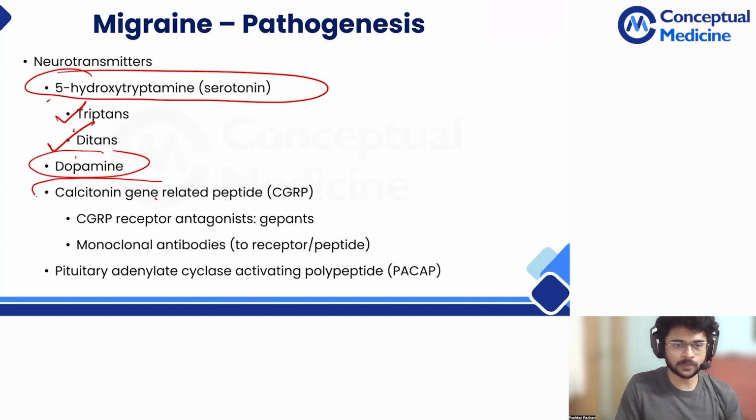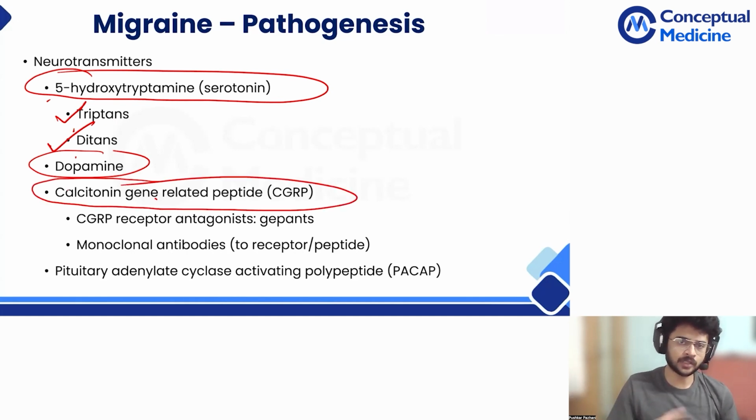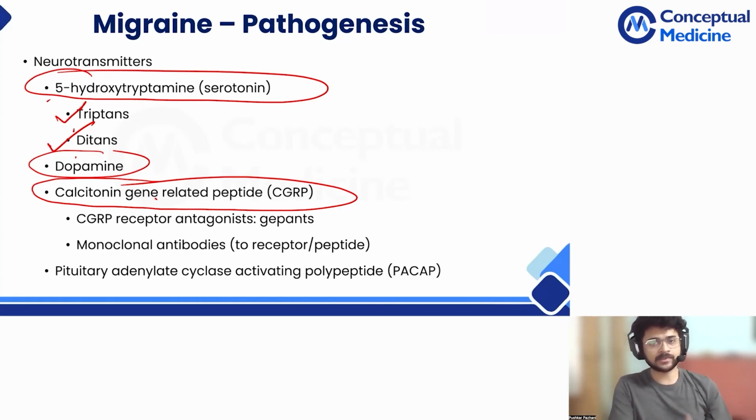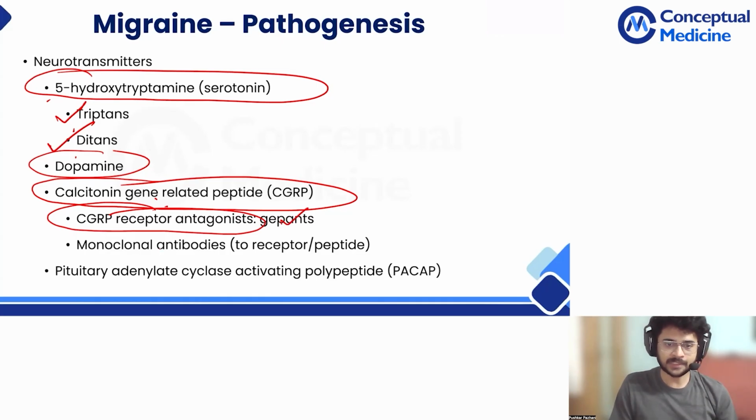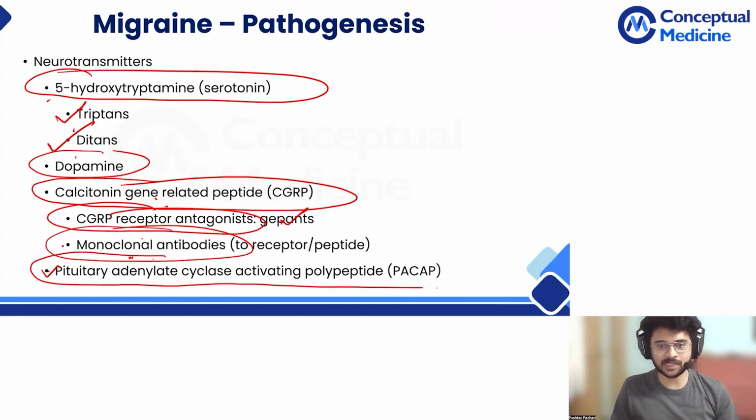Next, a very, very important molecule is calcitonin gene-related peptide. There are a lot of new drugs and upcoming studies to say that these drugs are useful not only in migraine, there's even emerging data to say that they're useful for cluster headaches, that is trigeminal autonomic cephalalgias. Your CGRP receptor antagonists are your gepants, and then you have around 4 monoclonal antibodies. We'll discuss all about this. The monoclonal antibodies act either on the receptor or on the peptide of the CGRP. And another recent molecule undergoing research is PACAP, that is pituitary adenylyl cyclase activating polypeptide.